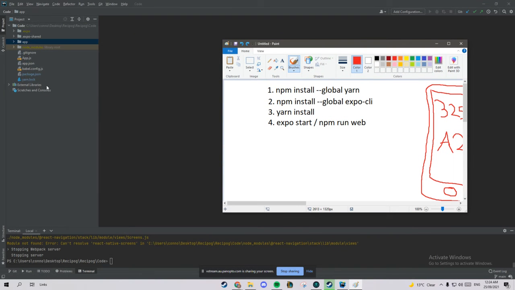The yarn log file defines dependencies in my application. Then I need to install Expo CLI. The Expo command line interface is what I use to develop my app in.